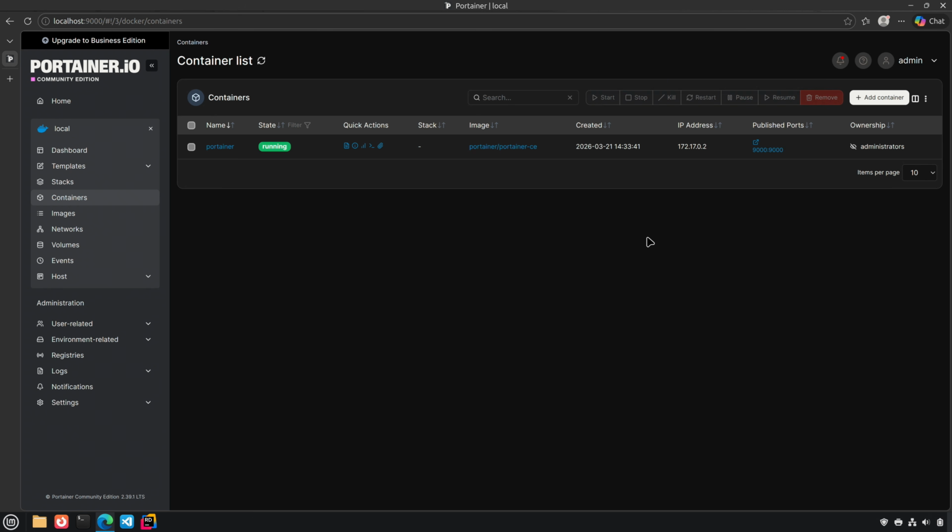So containers are really important for things like SQL Server and for Redis and other tools that we don't need to install locally, we just need to have a container for them. So we'll start using this pretty soon. But for now, that's how to get Docker installed. That's how to get Portainer up and running. That's how to get started.